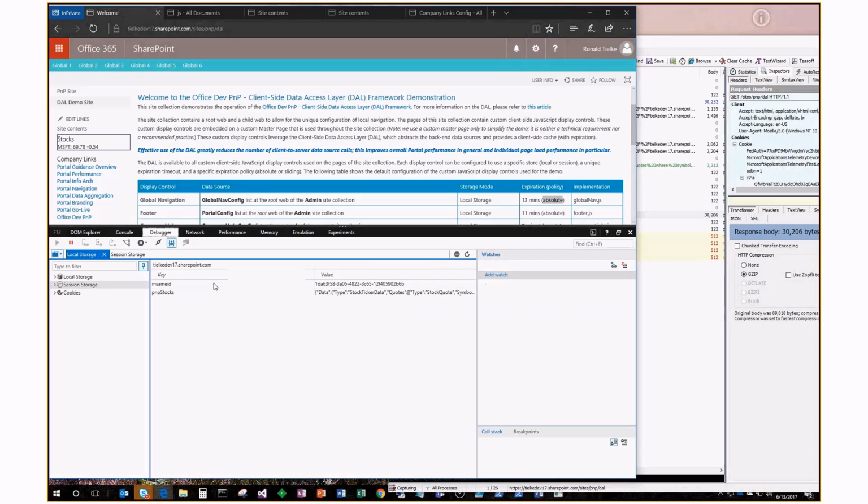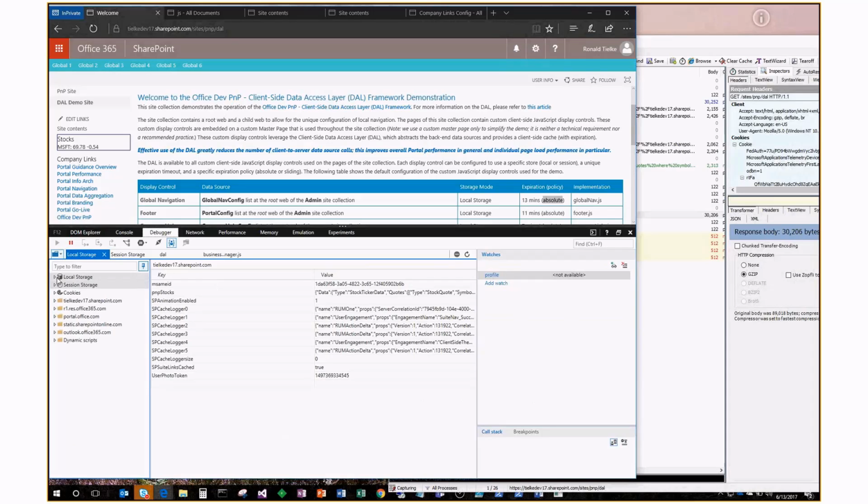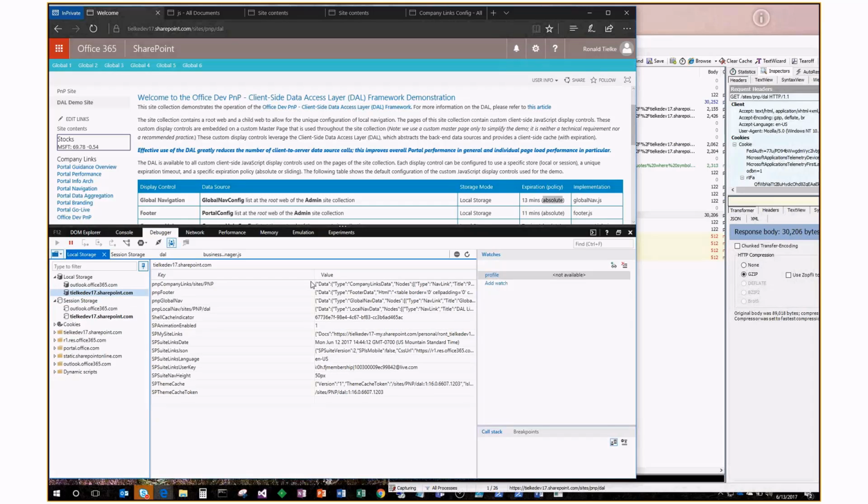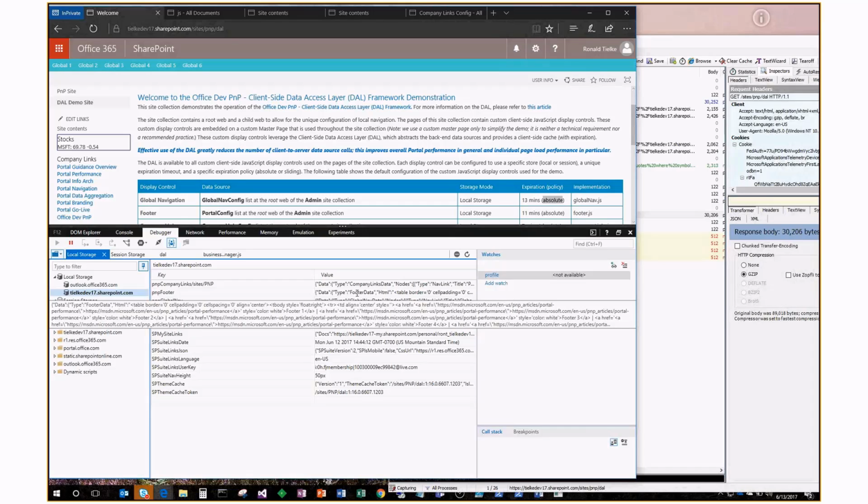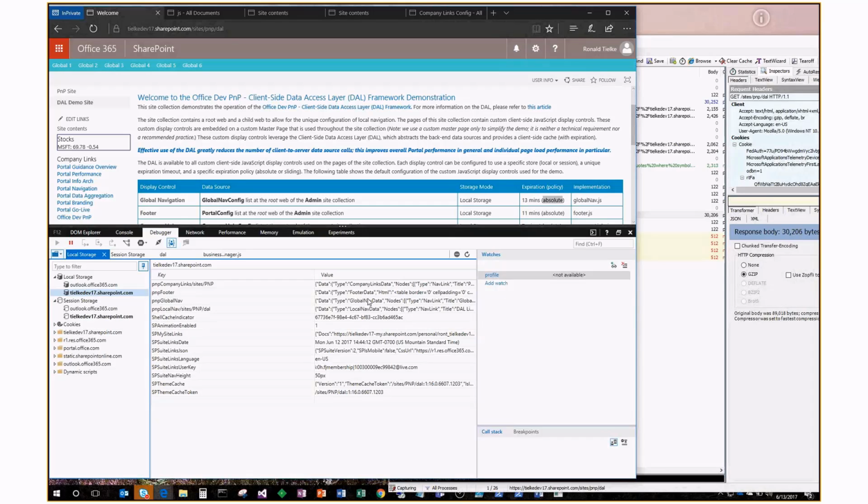Oh, I'm sorry. What I wanted to show was the console. So if you actually load that up, you'll get some pretty verbose diagnostics that kind of explain how things are going on the page as it goes and runs. Okay, I'm not on the fastest connection right now, but okay, here we go. So basically you can see the logic it follows. It looks in the cache. If it finds it, it returns it, computes its expiration, or determines if it's expired, yes or no, and it returns it. It does that for each of the items in the cache. As we go looking at them, it tells you when it's going to expire.